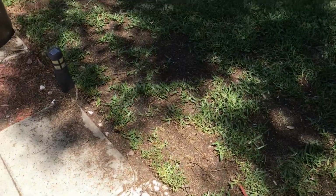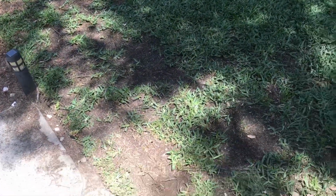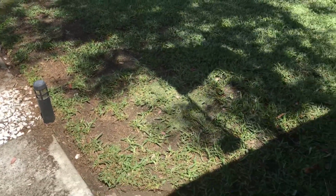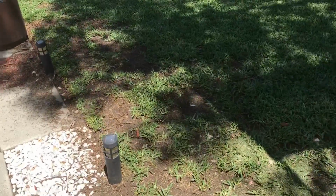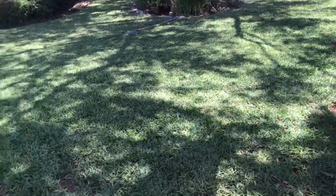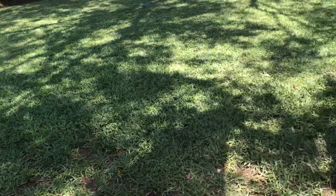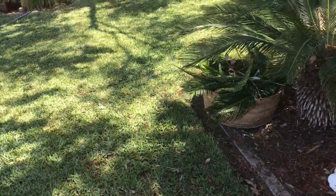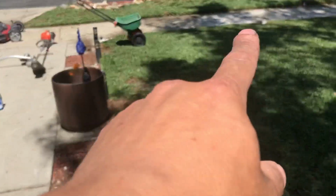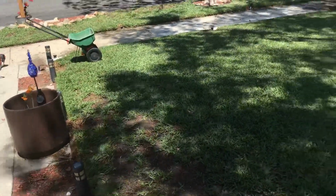As you can see, we talked about those dead spots here, and I haven't noticed any change yet. It's only been 2 days, obviously, but I like to go over those little pieces of area we talked about, including the areas over there and over there and over there, exhibit B, C, and D.